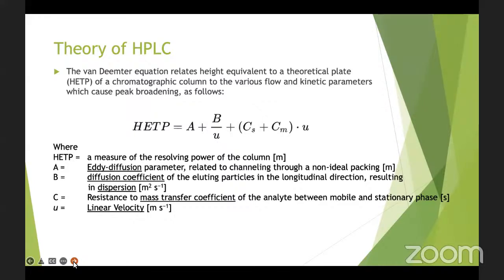Now, next is longitudinal diffusion. In longitudinal diffusion, the mobile phase is diffused longitudinally, thereby causing a turbulence effect. That is, there would be a higher concentration of solute in the middle, whereas lower concentration at the end, because when liquid flows, it tries to go from the center. At the side it will have interaction with the wall and the stationary phase, but in the center it will only have interaction with the stationary phase, and it will tend to move faster. In liquid phase, this diffusion is less, but in gaseous phase the diffusion is more. Thus, in the case of HPLC, this factor will be negligible.